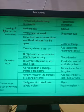Then the fifth problem in the hydraulic circuit that we generally see is foaming of fluid or air in the fluid, meaning sometimes bubbles or foam will get formed in the fluid, or some air will get mixed with the fluid. If that happens, that can be a problem in the hydraulic circuit. So what are the probable causes of that? Number one probable cause is an air leak on the hydraulic pump suction side. So air will be leaking into the suction side of the hydraulic pump.